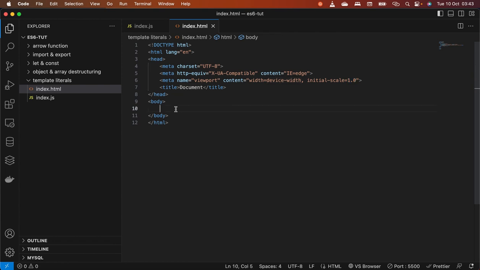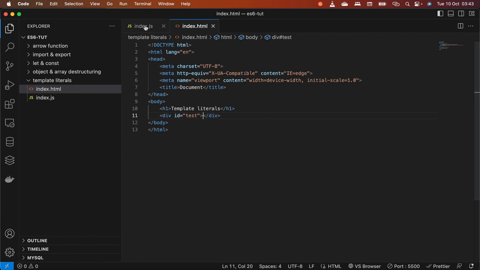For the template literals, you can just create an h1 just to indicate template literals, then a div with id tests.